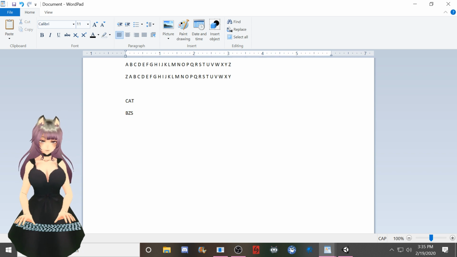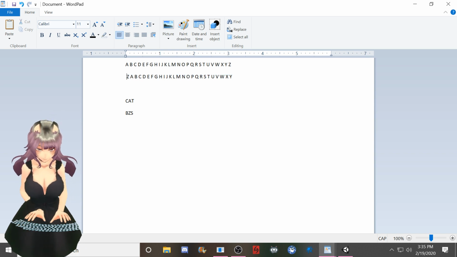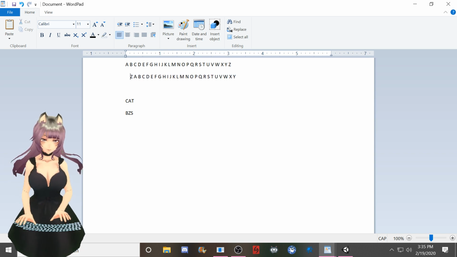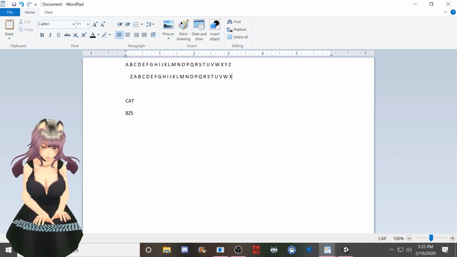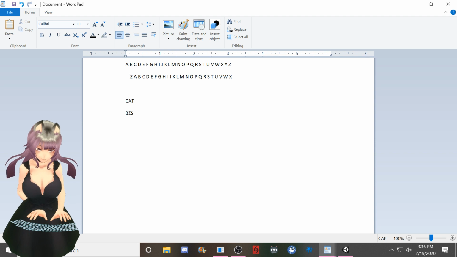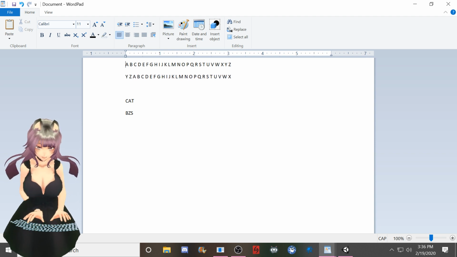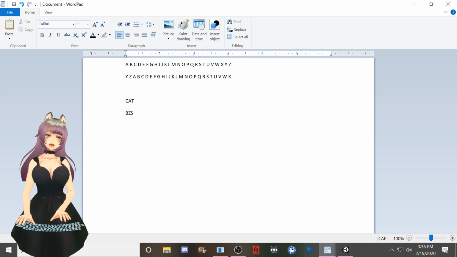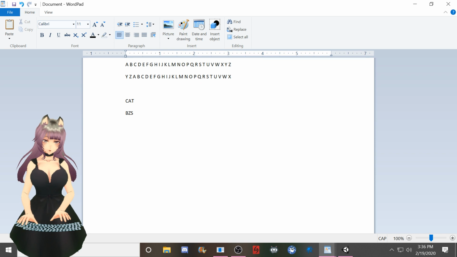Now if you want to do a shift cipher of 2, we're already at a shift cipher of 1, so then we just shove this over, so now the Z lines up with B. And then you'll notice this Y has nothing to line up to now. So we remove the Y, and we wrap it back around so that Y is the very first here, and then we make sure it all lines up.